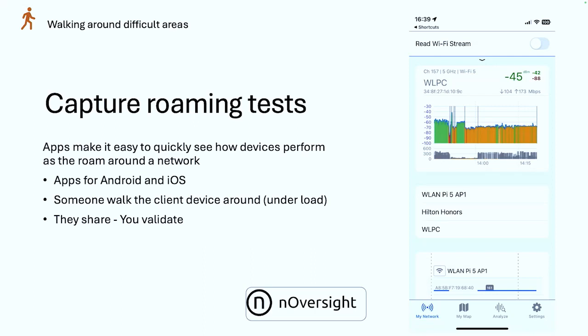It's only 20 minutes, and I give a whole deep dive on this, right? So there's a quick insight. Come and see me if you need to know more. But one of the things that is really, really important to a lot of people is how did devices roam? That's a big thing, because we can go around and we can measure signal strength, but we don't know exactly what devices do, how they hang on to APs, how they hand over, right?